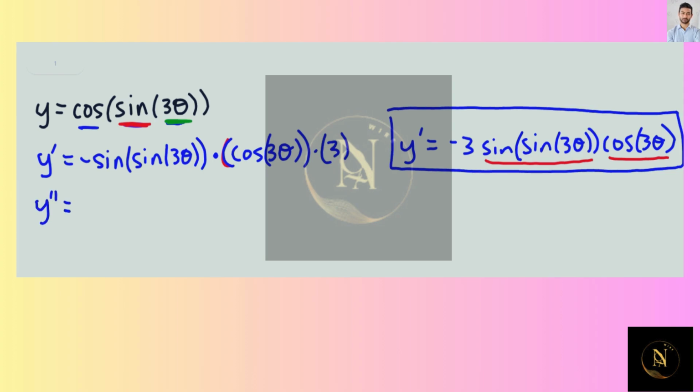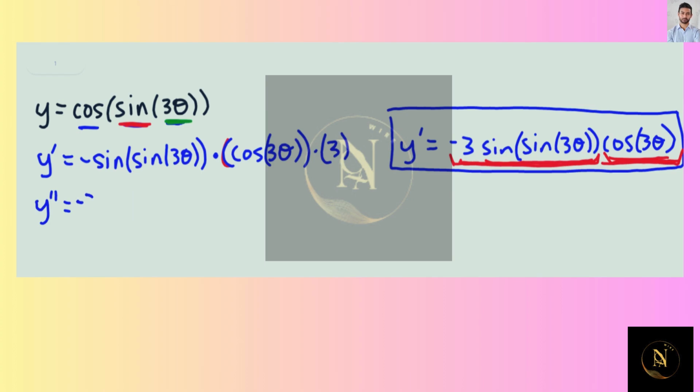So we're taking the derivative of the derivative, and what we have here is a product. So we're going to need to use the product rule, and then inside the product rule, we're going to have the chain rule. I'm going to tack on the negative 3 as part of the first term. Here we have the first term in the product, and here we have the second term in the product. The product rule is the first times the derivative of the second plus the second times the derivative of the first.